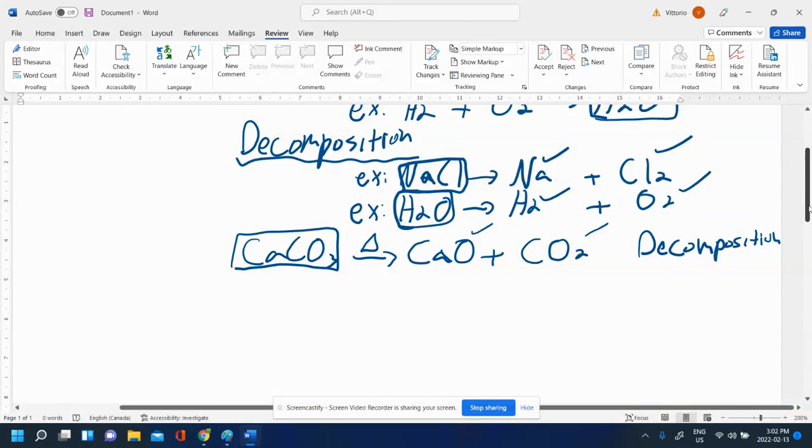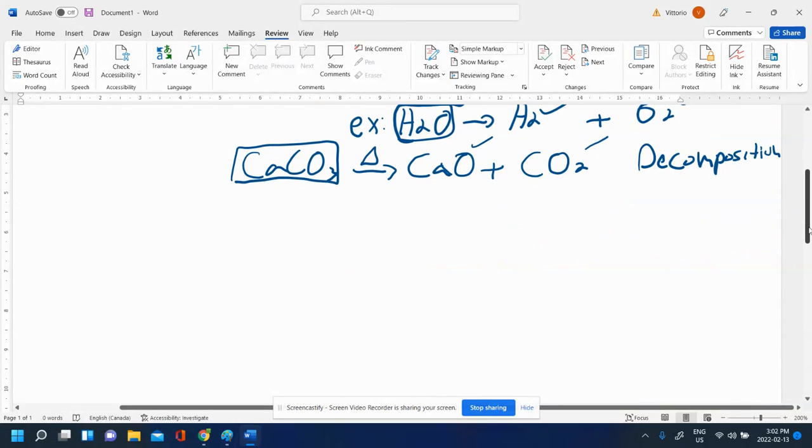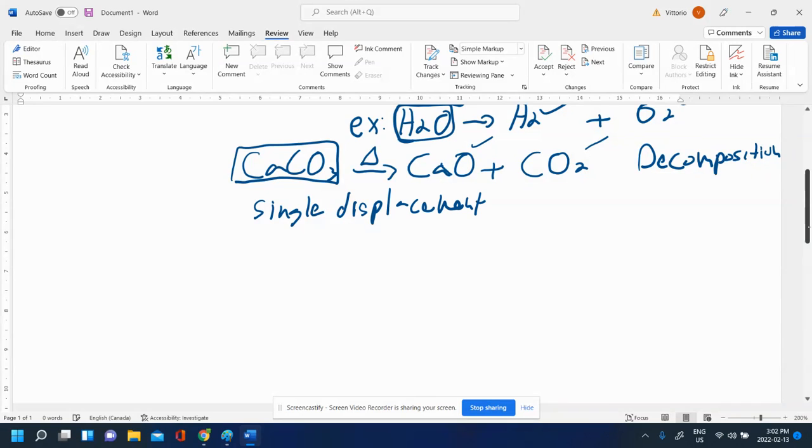Next, we're going to take a look at our displacement reactions. The first type we're going to see is a single displacement reaction. In a single displacement reaction, you have a single element that's reacting with a compound, and that element will kick another element out of that compound and just leave one new element alone, and the element that was alone before will now have a partner. Let's just take a look at what I mean by that.